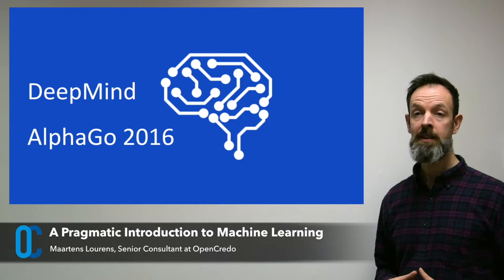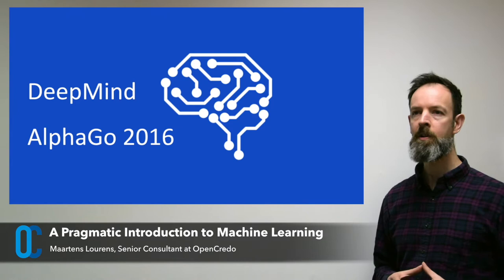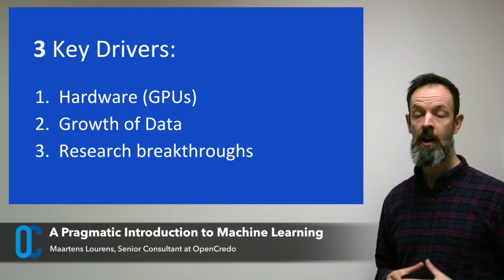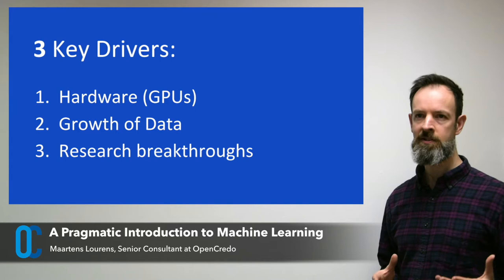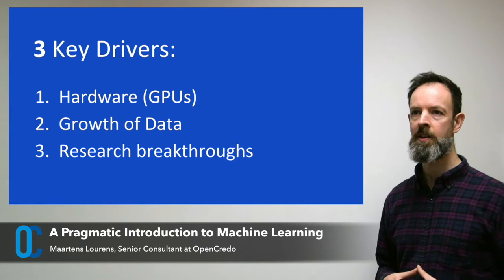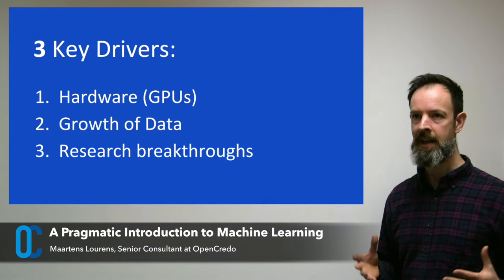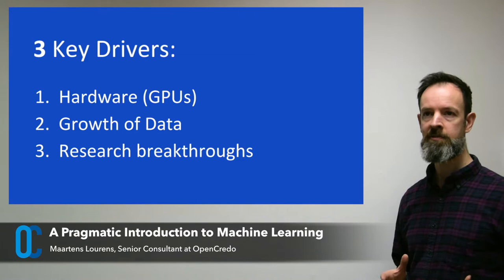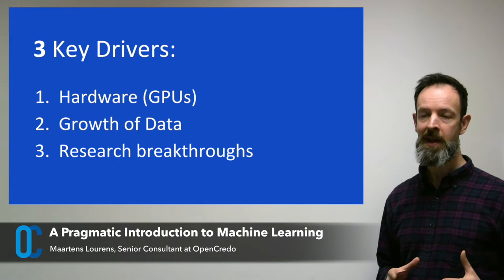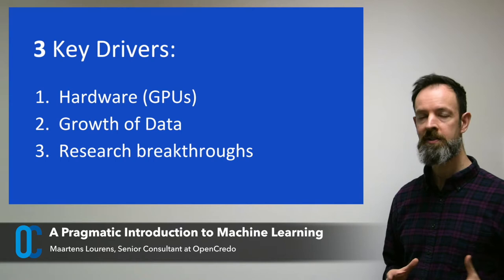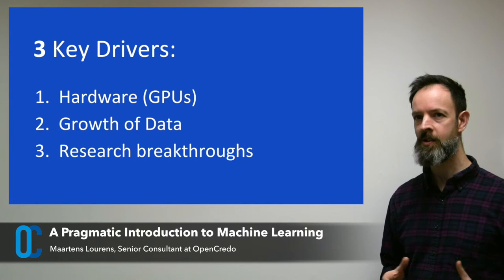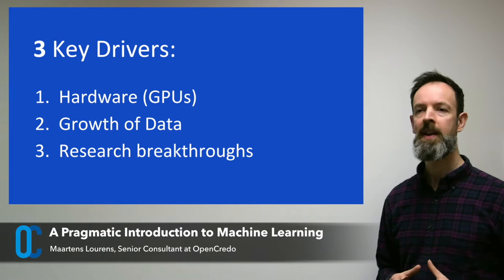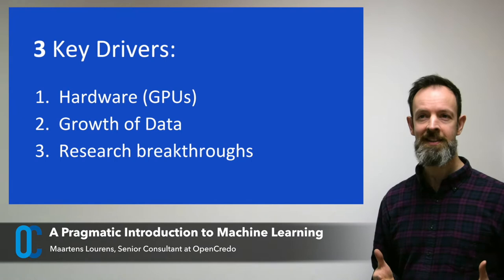But that didn't happen overnight. It's a success that followed a long preamble that includes recent advances in three key areas: hardware, particularly GPUs, because GPUs are ideally suited to the vector and matrix-based mathematics usually required in machine learning; data, due to the accessibility of larger and larger data sets; and research breakthroughs in deep learning, like those described in Krizhevsky, Sutskever, and Hinton's landmark paper, where researchers discuss how they used convolutional neural networks with GPUs to achieve stunning results with the well-known ImageNet classification challenge. So the bottom line is it's not just hype, and as IT engineers it's well worth our while to gain a better understanding of machine learning.